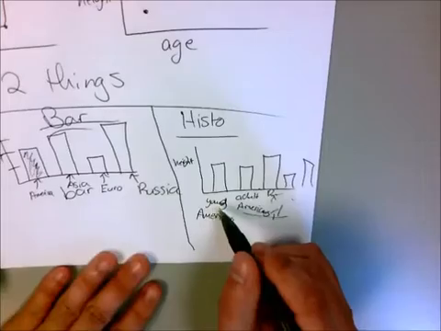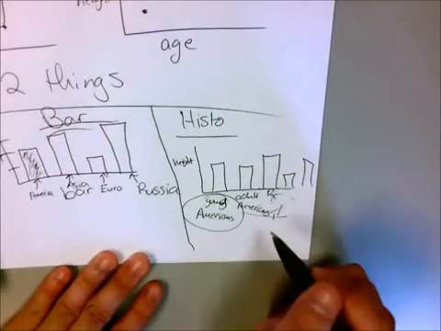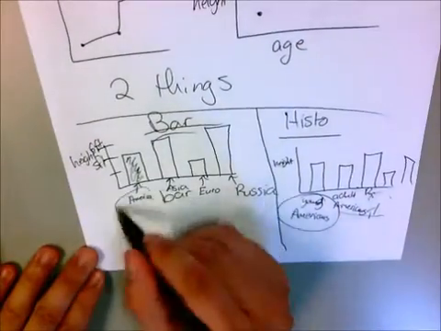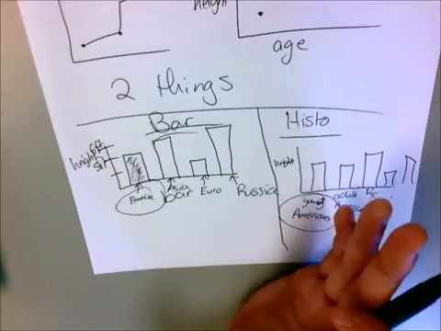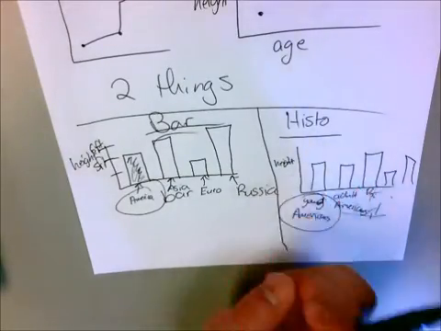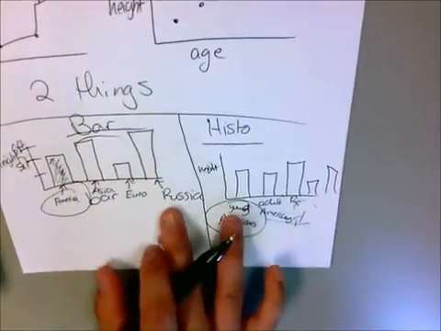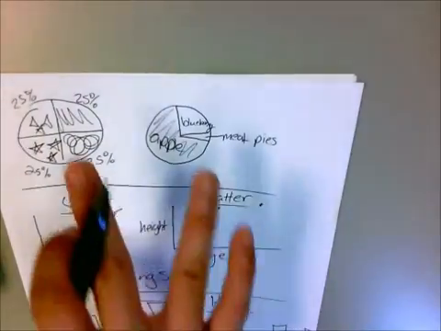It really is just this will specifically group things a little bit tighter, whereas this kind of just groups whole continents or whole fruits or whole vegetables, whatever else. Alright? So don't worry about the difference between a bar and histogram too much. I just want you to be able to tell the difference between a bar and histogram and this and that. So they were really just three categories.